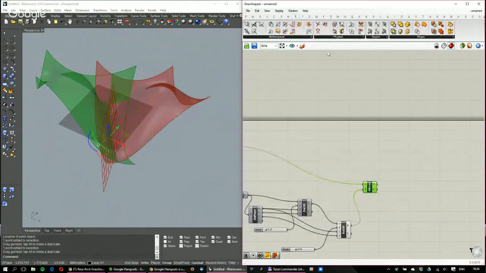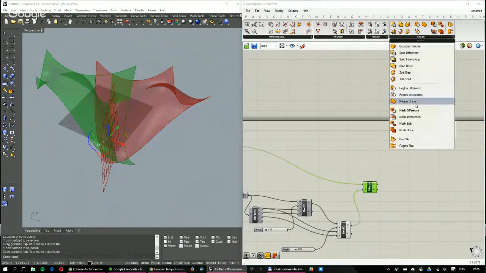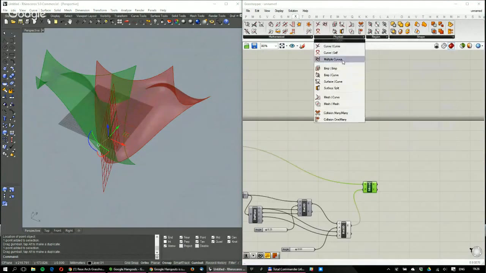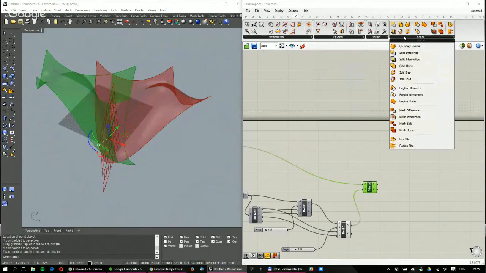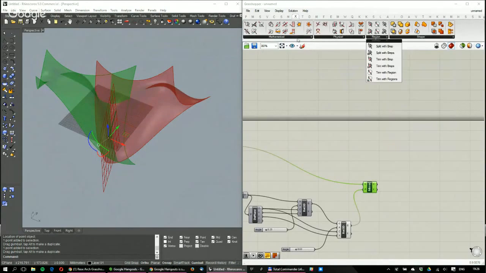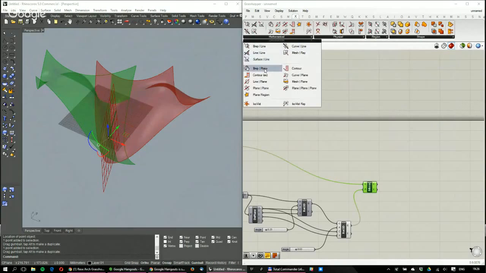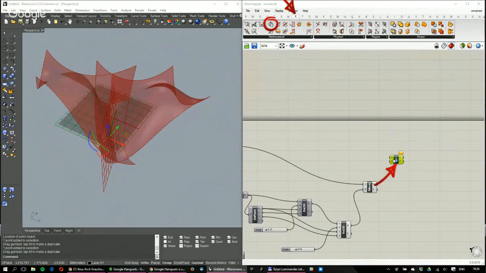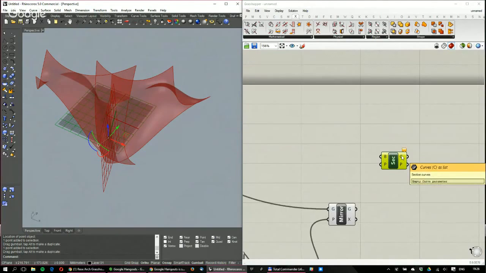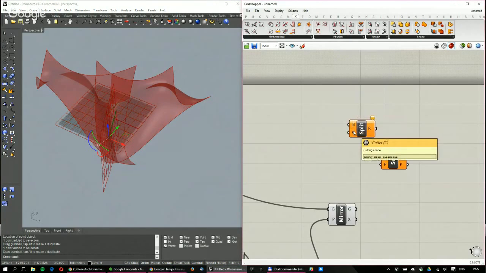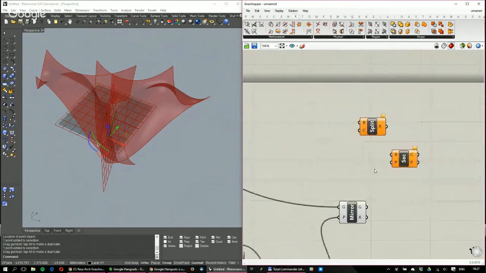First, I need to split a B-rep with a plane. I always keep forgetting where that is. B-rep. I want to find a plane and B-rep plane. This is the one. This is B-rep plane. That probably only finds a section, so that's not really what I want to have. So let's see if split actually works. Split B-rep, split, cutting shape. So let's give it a try.